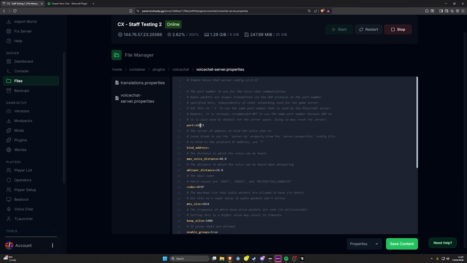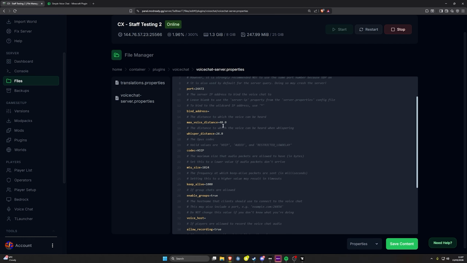Now you can see our port, I believe, is already the same as the one that was shown, and it was set up for us by the installer. If yours hasn't changed, make sure to change it to the port the installer recommended, or another free port on your server which you aren't using.